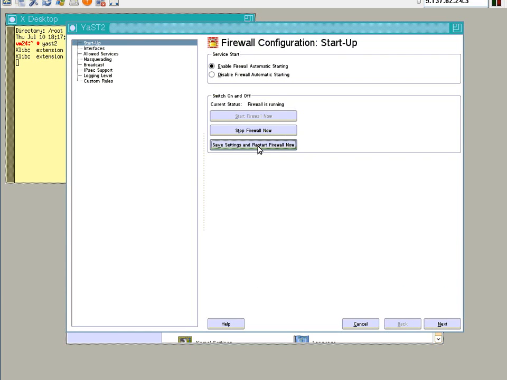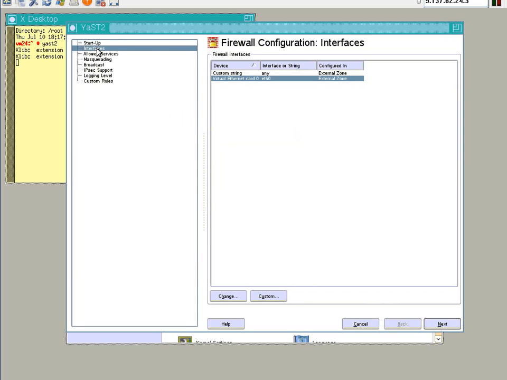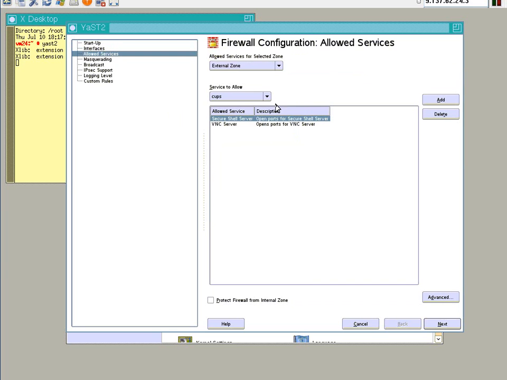Okay, and we want to go to interfaces. Oh, allow services. Here we go. So we've got the VNC server ports there. VNC, add.